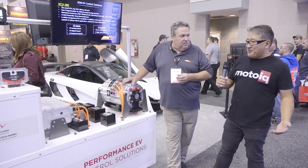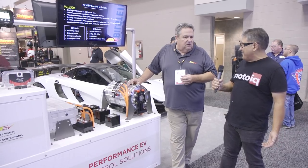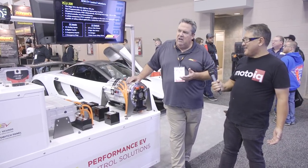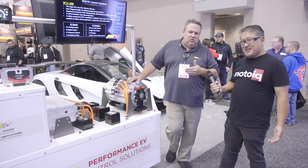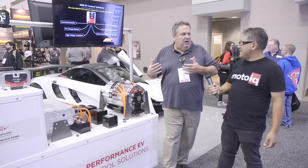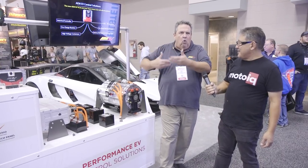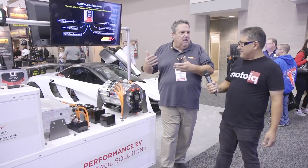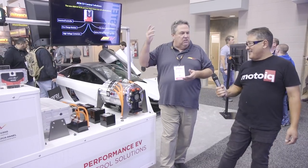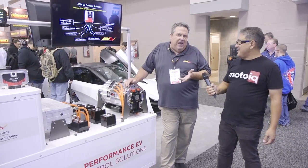And you could deliver the horsepower and torque in milliseconds, right? Oh, it's instant. In fact, it's so instant that that's one of the challenges of an EV: as soon as you have a high horsepower EV, you've got to introduce some method to slow it down, some method to roll the power in slightly. Otherwise, you just blow the tires off and they're gone. And you can't actually go fast.